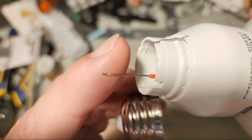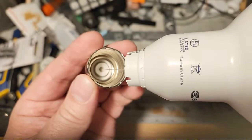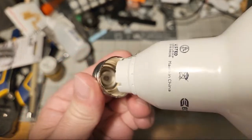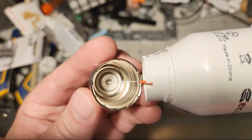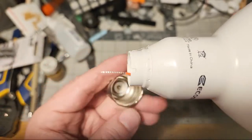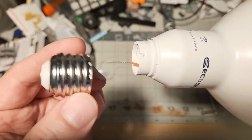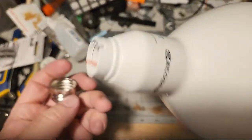So what I'm going to do is attempt to solder that back in, hopefully. Maybe I'll put a little extra wire on it. I don't know. I think I can maybe do it. So I'm going to attempt to solder that in and then put a little glue around the edges and pop it back on. Yes, that's the noise that lights make when you pop the ring back on. So yeah, let's see if we can do that.